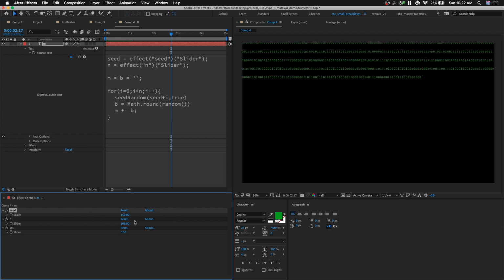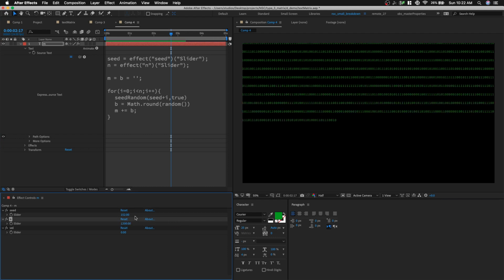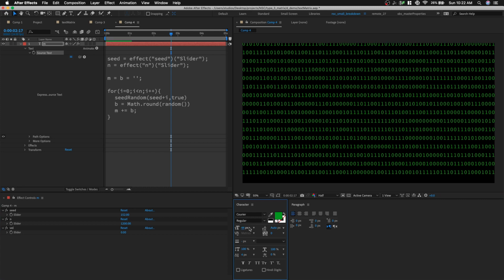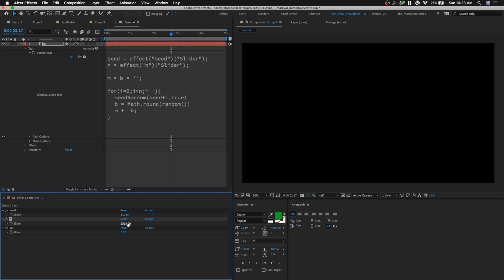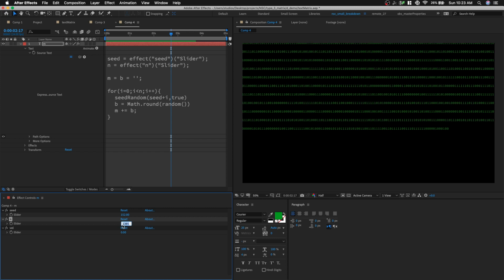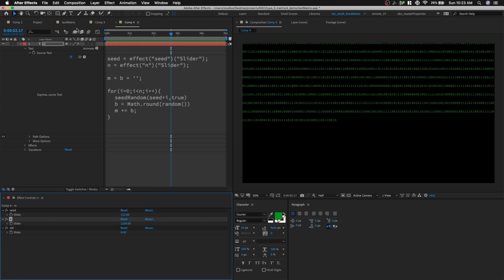for the seed value. And then I can also increase the slider for n to 1200. There's a threshold for the size of the binary. If I were to increase the slider all the way to about 2000, it suddenly disappears. I think the string is too long. So just keep note of that. We're gonna do 1200 for now. And then we're gonna select our vertical type tool.